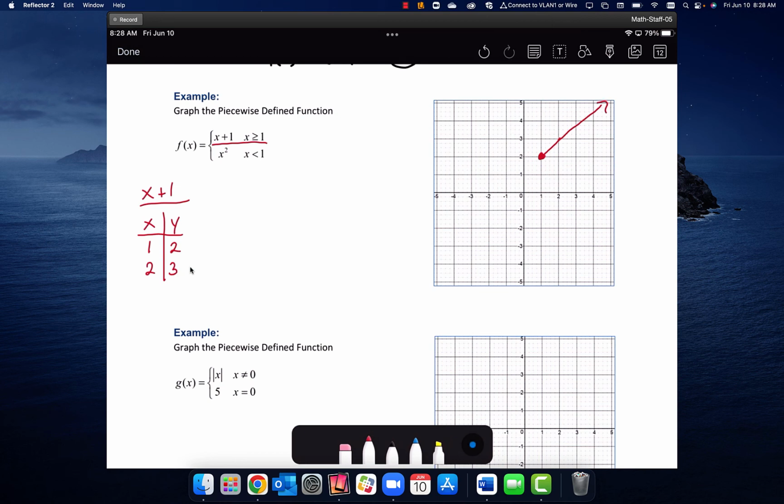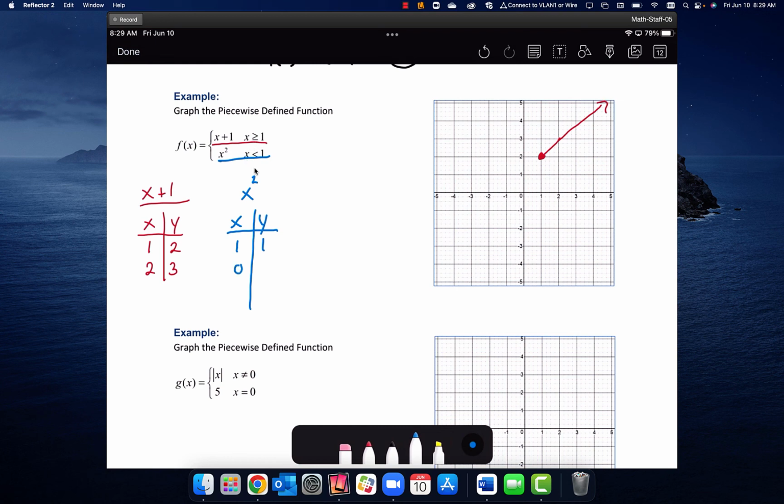So let's do the same thing with the next one. Let's look at x squared and do some point plotting. So we have to determine where to start our domain, which x value do we start with. Start with what they give you. Even though we don't have equality on the 1, still start on the 1. Plug in 1, 1 squared is 1. Then we need something else. We need another value for x. Anything less than 1. Look at your restriction. It has to be less than 1, so let's choose maybe 0.